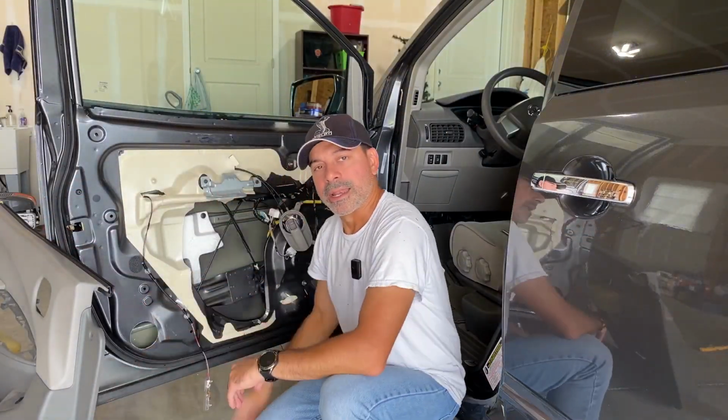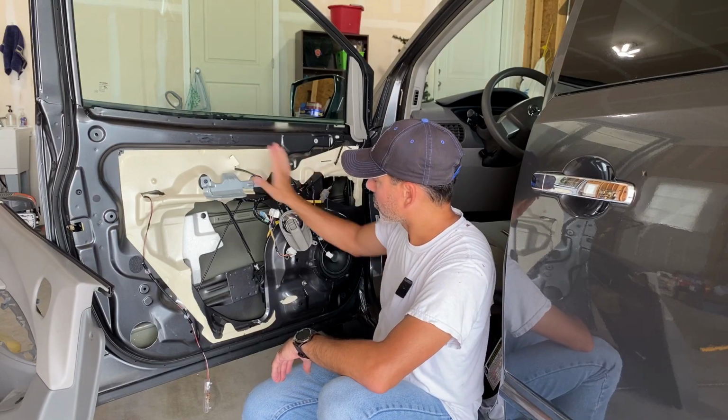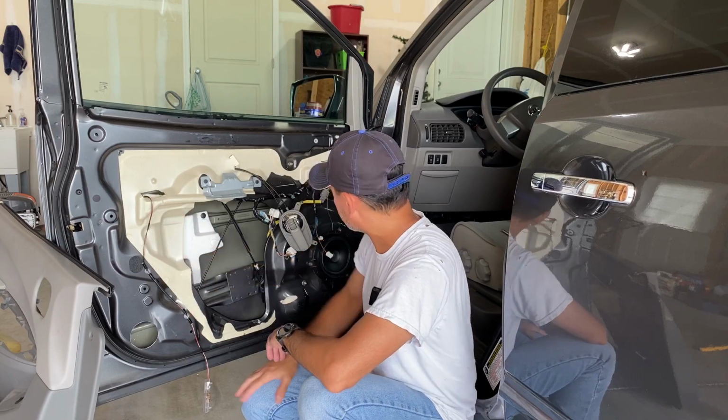Okay. Now with that off, you have access to everything here. If you need to do work on the speaker, you would just disconnect that. Here's your harness for your window motor. If you need to get to your regulator, whatever you're trying to do work on, this gives you all your access here. This can actually be popped out of the way if you need to get further back in there.